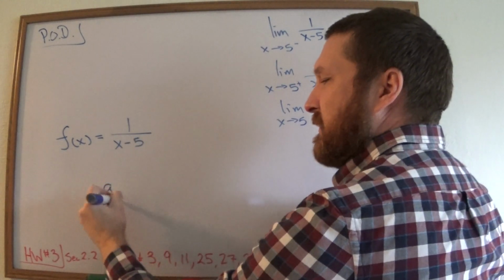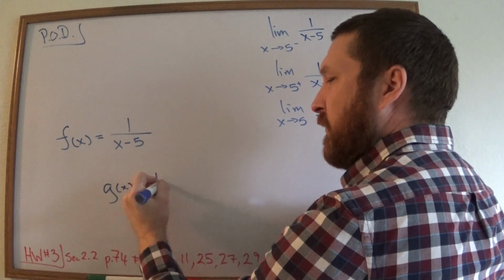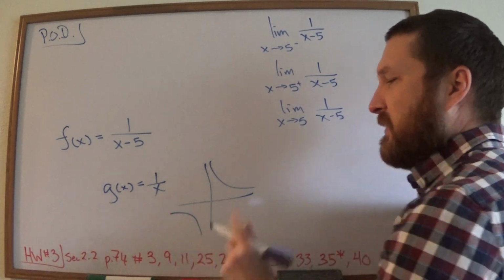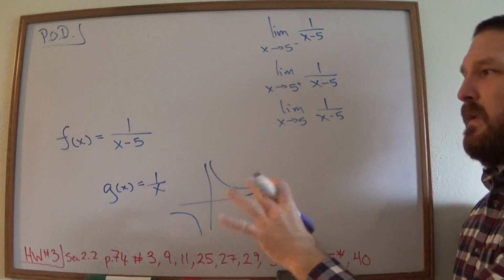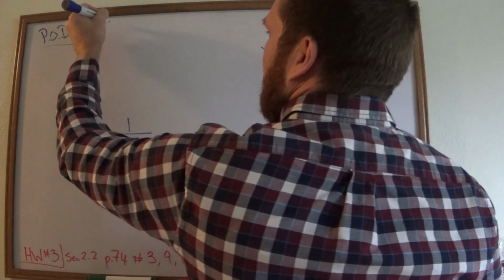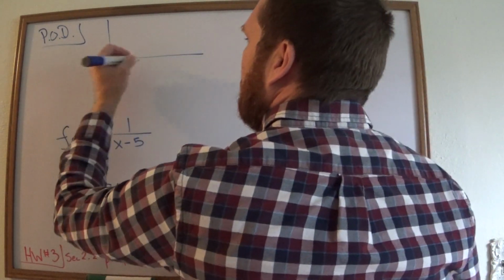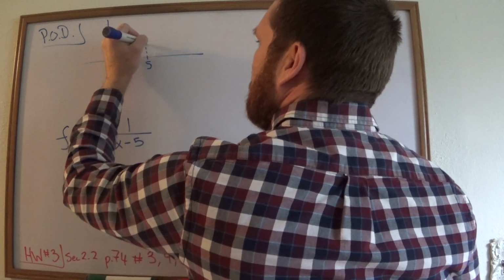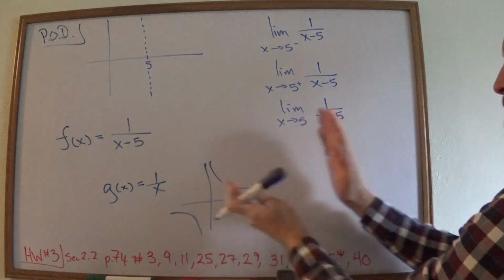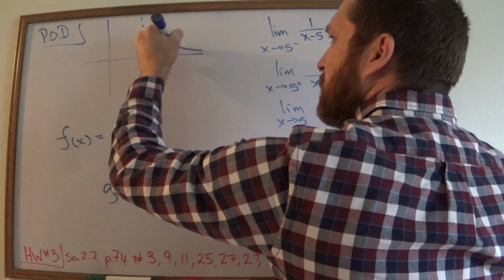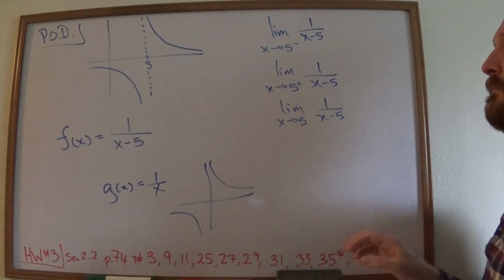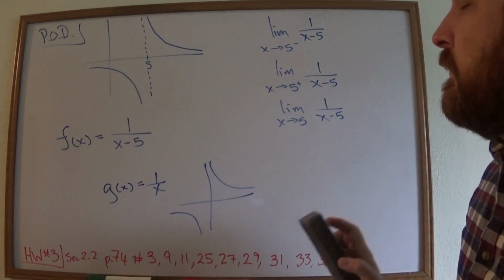So for instance, if g of x is just 1 over x, I'd think, oh yeah, I know what that looks like. And so this is just that function, but what's happened to it? Shifted to the right. By how many units? 5. And so you'll see, very similar to something that I had up here earlier, we just take this picture and shift it over to the right, so it must do something like this, and it must do something like that right there.